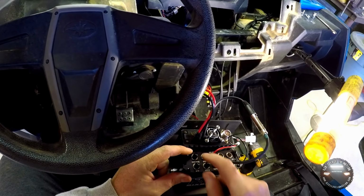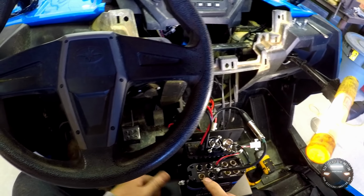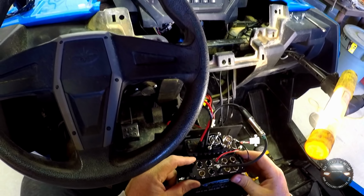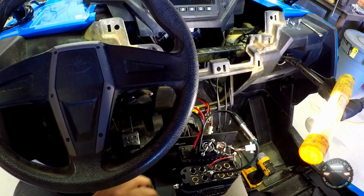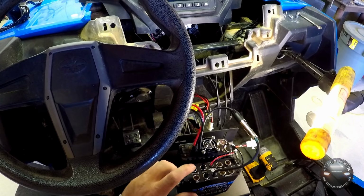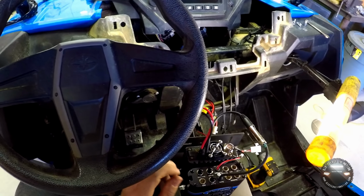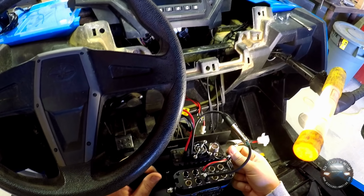Now up here is an auxiliary port. What I'm actually going to use this for is you can hook a wire here that will allow you to output the voice comms coming through the intercom and record them to a device that would allow you to capture it, and I'm going to do that, and I'll show you why later. But the other thing you can do with it is you can import music into the unit to play through the headsets. If you know me at all, you know I'm not listening to music out on the trails if I can help it.